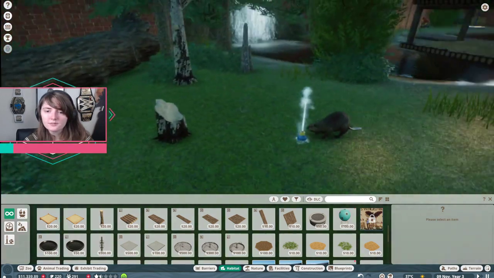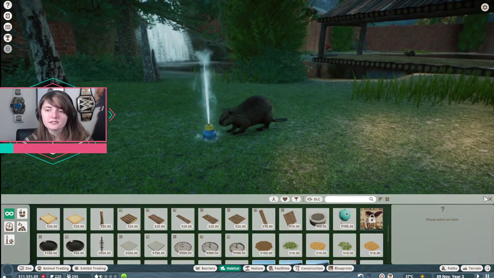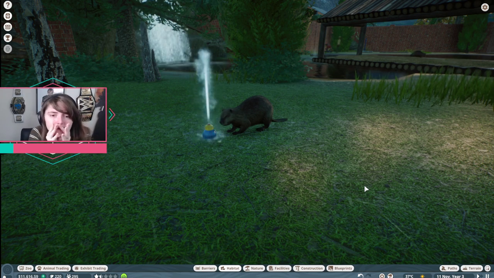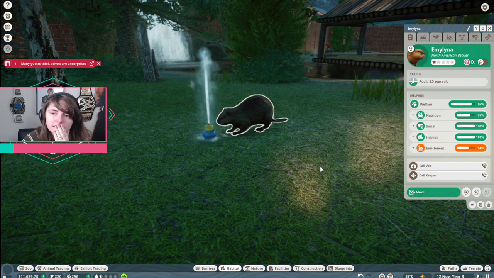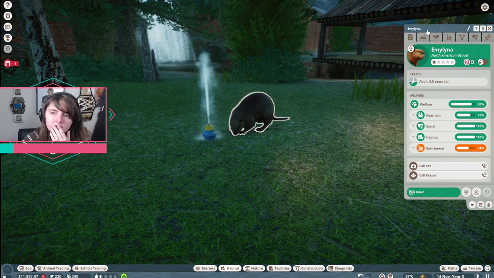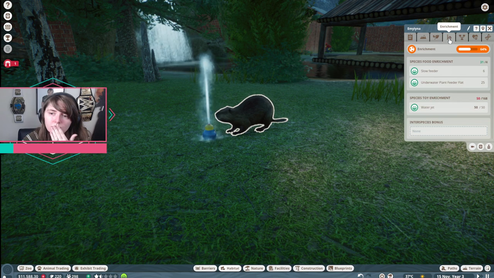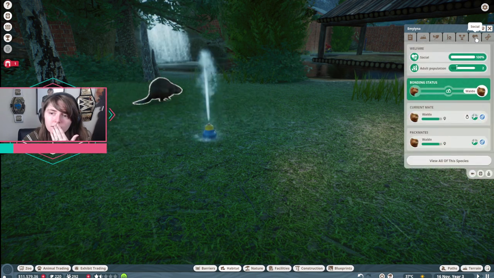Oh, look, the water jet. He's playing with it. Let's go. Do it, do it, do it. Play with the water jet. He's just staring at it. She's just staring at it. What are you doing? Yay! Goodbye.